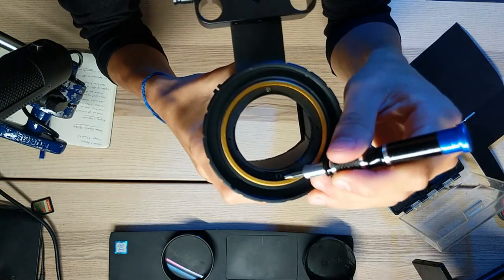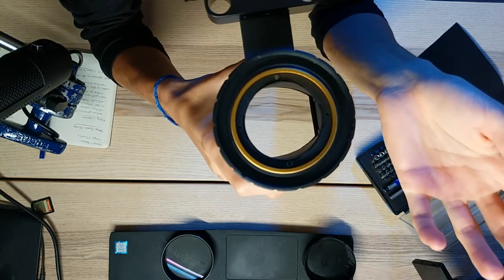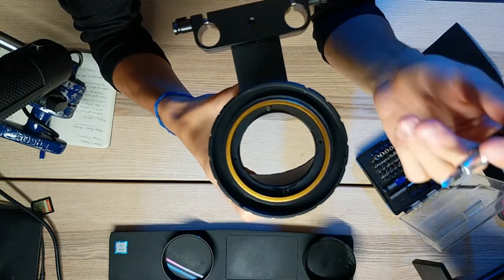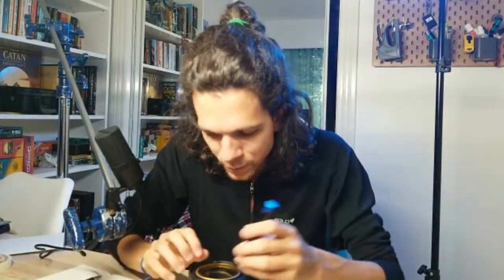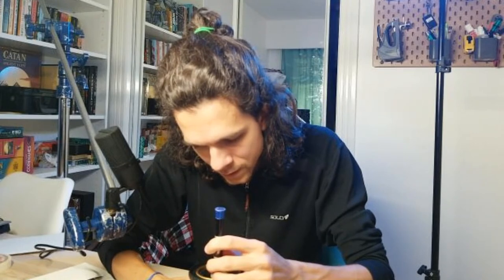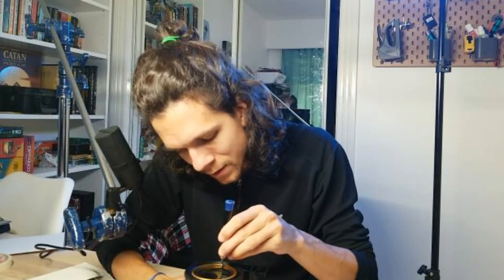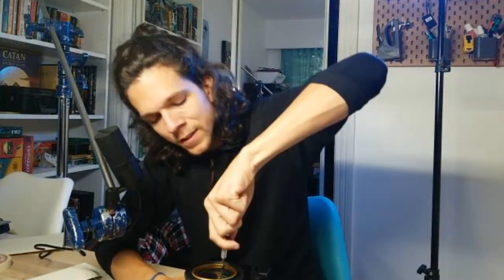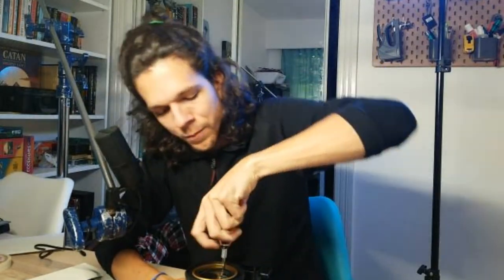Some tape and alignment marks on the lens. Yeah, like under the screw, there's another platform. Under the screw, there's another golden platform that I can see. So I'm sure this is going to go back into the inside of the lens. It's more of a matter of being able to take it out. And I can see it's moving. It's just this one screw that's going to give me a nightmare. Why? Ah, man.